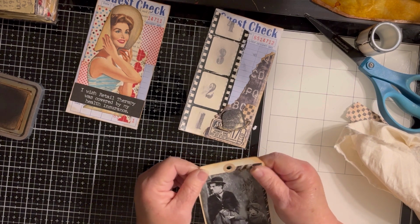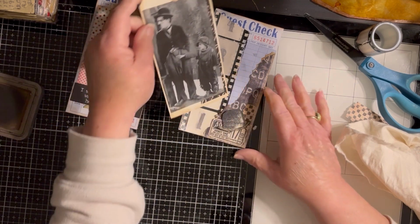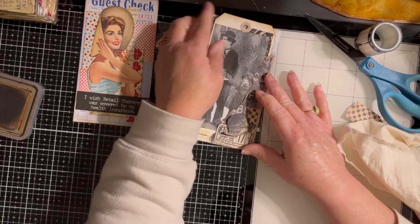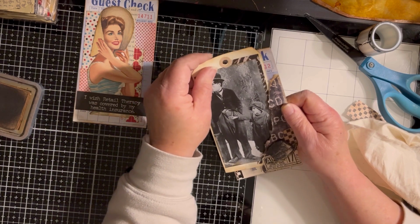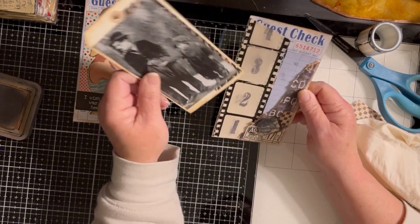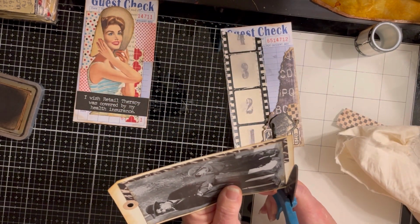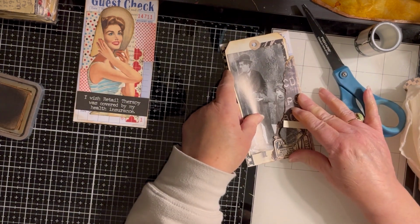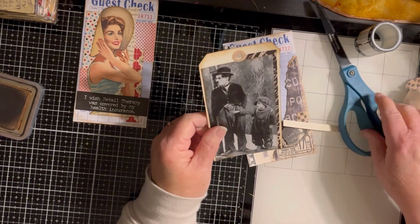Alright, I don't have any little scraps close by to put in the top of that, but we can add that. And I hope this is going to fit now that I did that. Yeah, it's okay. Can't really see my mess up though. I mean, you can't see this, which I kind of wanted to see that. Let me turn this down. We're going to make this a little smaller. Let's see. No, don't like it.